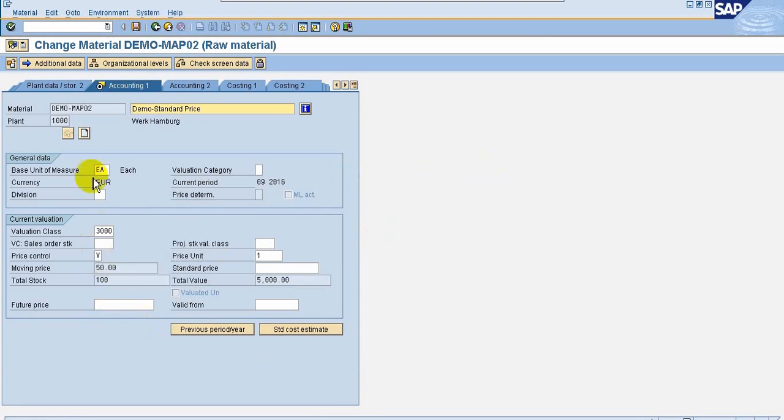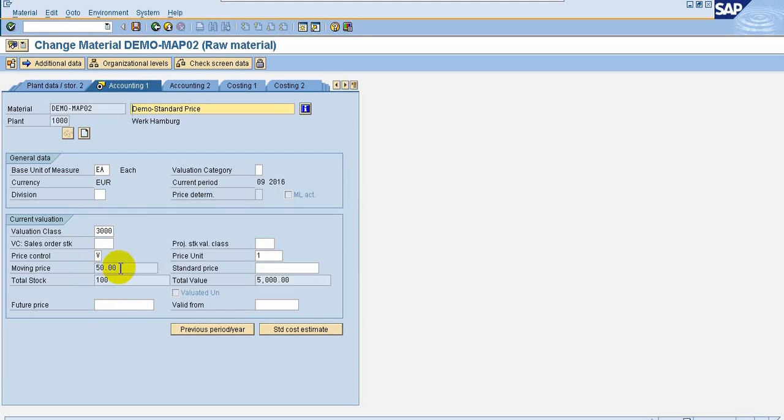So now here in change material, this material is demo MAP02. In this we have kept the valuation process V, moving average, and you see 100 pieces when we brought it, the moving average has also become 50, because we have taken our purchase price as 50, and since before there is nothing, the average will come the same. So this is the effect now.